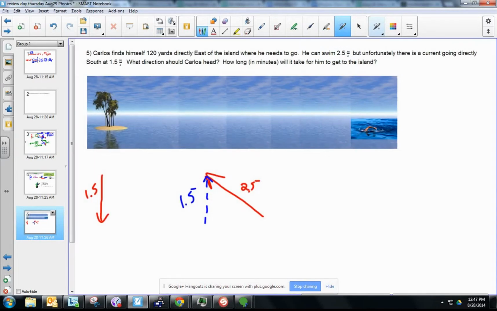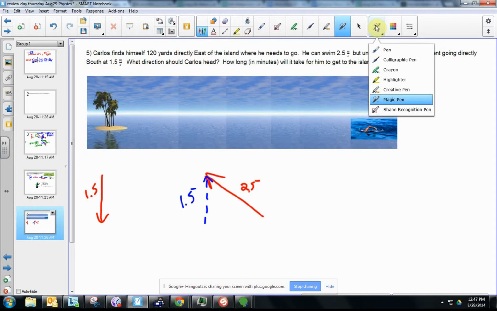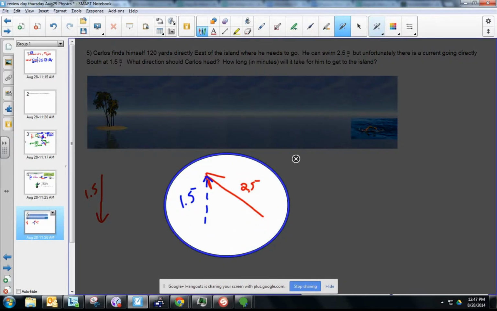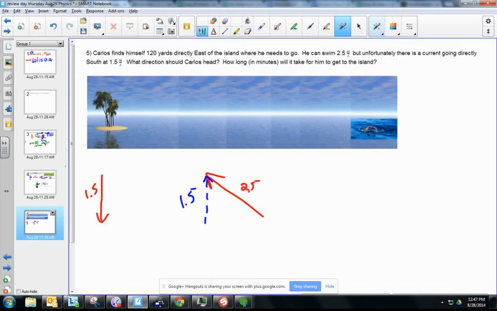Okay? So does that help us answer the question? I don't know. Let's take a look. If the 2.5 that we have is really going at an angle, then it's going both north and west. And so what that means is that as we go north, we're also going west at the same time. And the beauty of the components is that it tells us that. And so what I need you guys to do right now is let's figure out what that number is. So go ahead and do that.